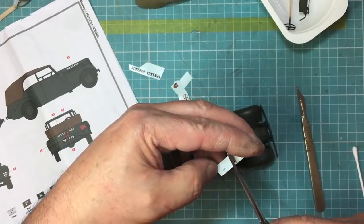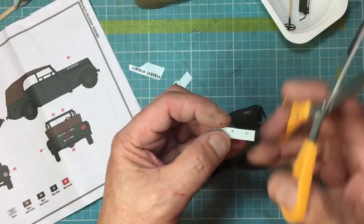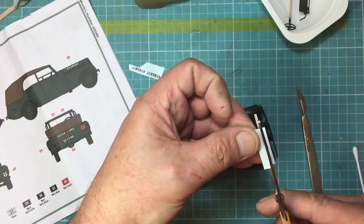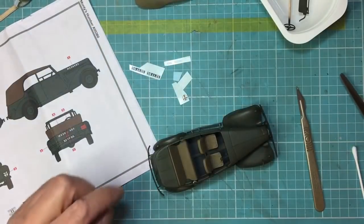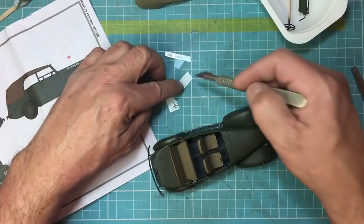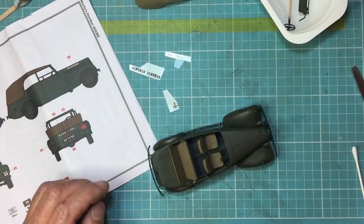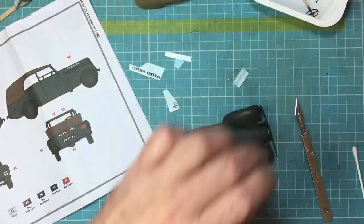I'll leave those 2 numbers on them because they look the same. No, they don't. What am I talking about? One's 485 and one's M239. So there we go. So we've got all those separated now. So what I'll do is I'm going to do these 2 ones down the side of the bonnet first. So I'm just going to dip them in the water for a few seconds and then put them down there.